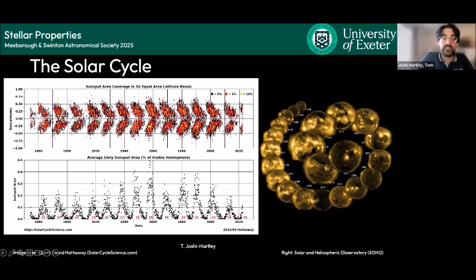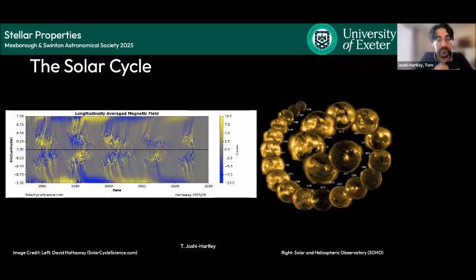And this diagram here is called a butterfly diagram because of the way that it looks like butterflies in flight. But what about the polarity of these magnetic fields? Magnets have a north and a south pole. Is that the same for the sun every year? If we look at this version of the plot, where yellow is, let's say, north and blue is south, we can see that our north pole is predominant here in the upper hemisphere of the sun, but then it's predominant in the southern hemisphere of the sun for the next cycle. So it's not an 11-year cycle, it's a 22-year cycle, because the poles of the sun, the magnetic poles, flip every cycle. It's very regular. And this solar maximum coincides with periods of strong solar activity.